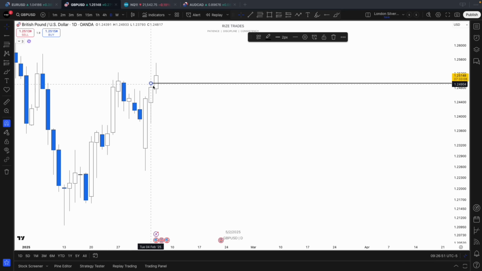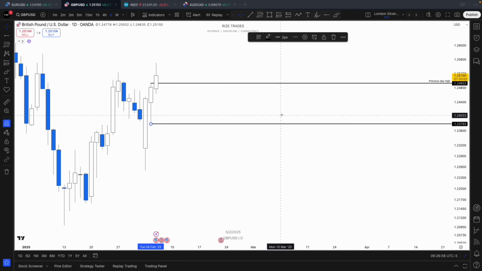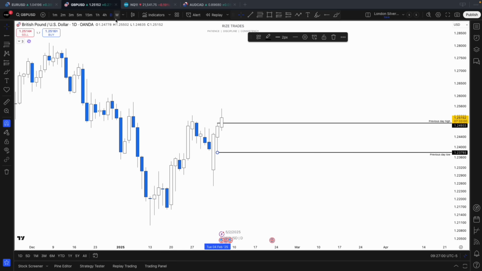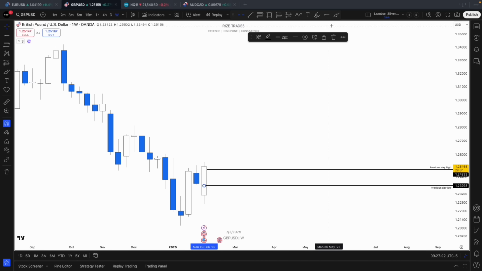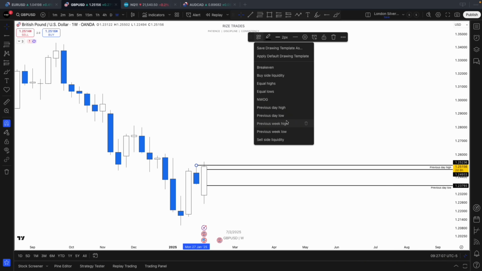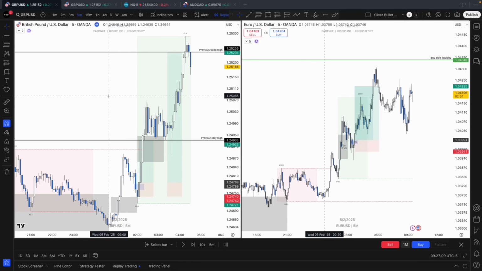high and lows. Obviously, if they're relative, you can see here today that this previous day high has already been taken and we're trading above. Therefore, it's not really relative anymore. This is just going to allow us to identify the next probable draw on liquidity. So for the past week or so, we've been targeting this previous week high, which I've just drawn in. And as you can see over on GU today, we traded into that previous week high.